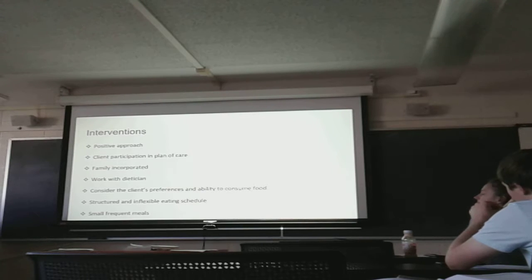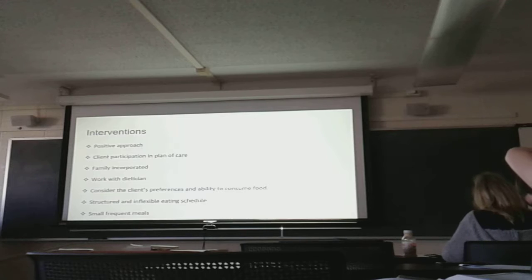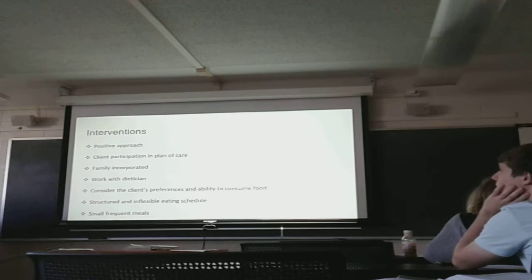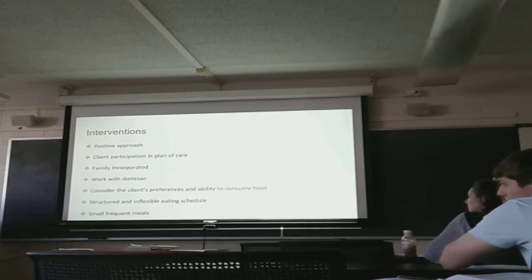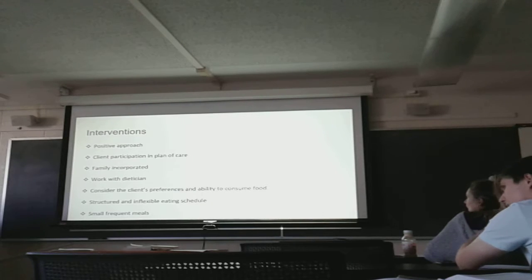If they're part of it, even with the medical side, then they may feel like they have a little bit of control over it. You want their input. You're gonna work with their family. Sometimes it's within the family that's the problem, so we're gonna incorporate the family in the plan of care. You know why we're working with a dietitian? Yeah, right, and they could work with them on the calories they need.